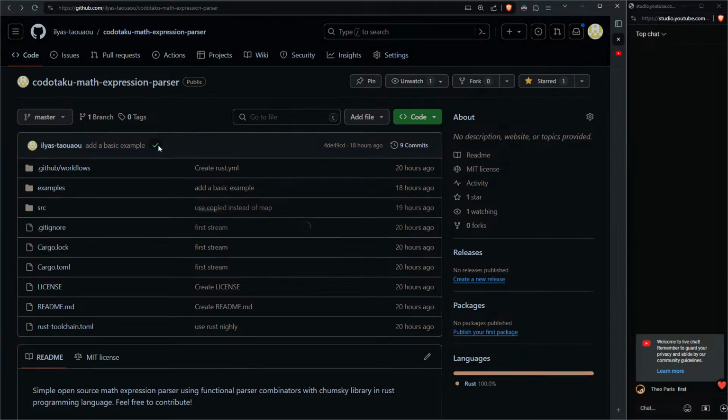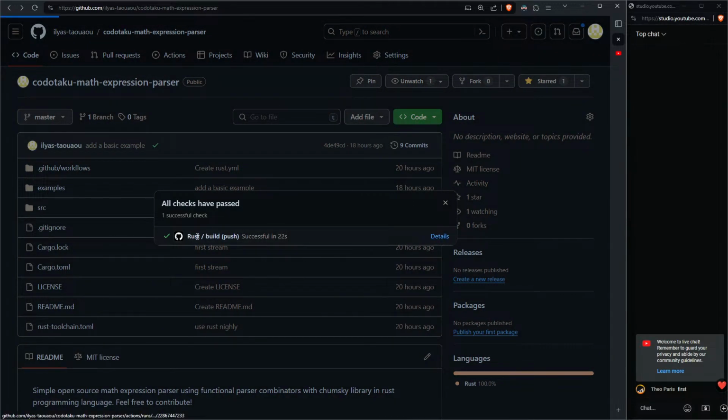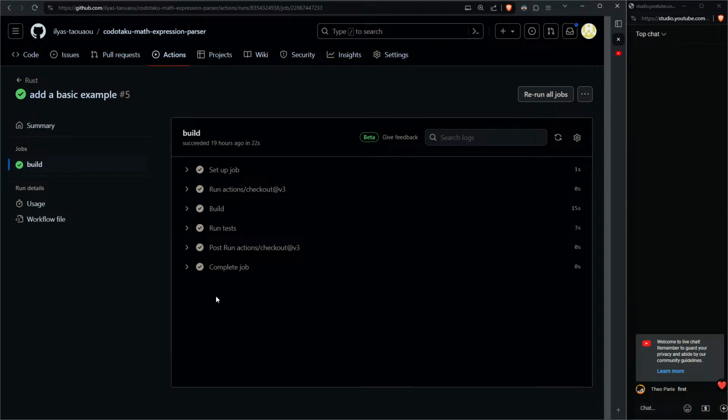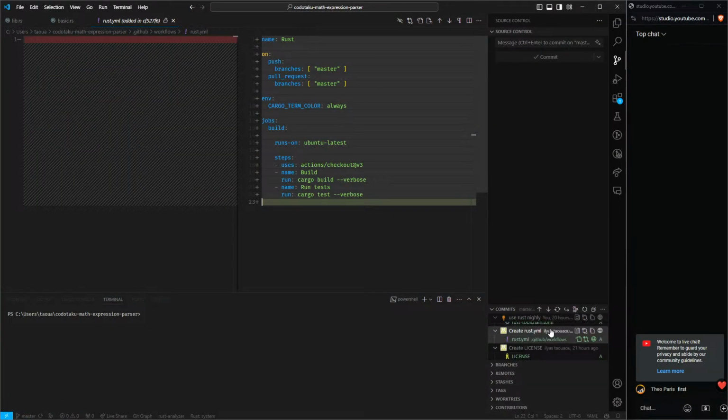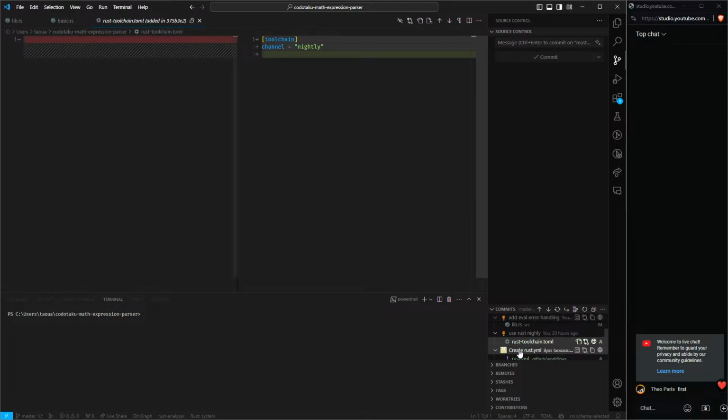So that was very useful, but notice that right now it's actually a success. The problem I had, why it didn't run, is that I'm using Rust nightly, right? But the GitHub action doesn't know that, so by default it would use Rust stable. So what I had to do to fix it is add a rust-toolchain.toml file. This makes anyone who compiles your Rust project automatically use the nightly channel.